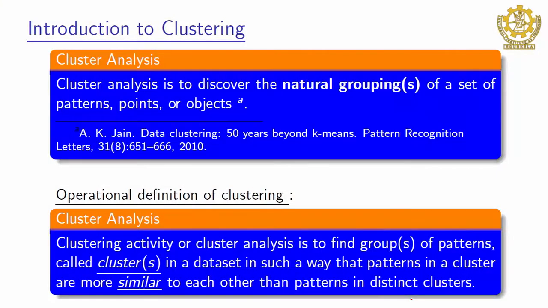So, therefore, the second definition is widely accepted and it can be processed by the computer system. What is that? Clustering activity or cluster analysis is to find groups of patterns or objects, and this group of patterns we say is the cluster. We will make this group in such a way that objects or patterns in a cluster are more similar to each other than patterns in distinct clusters. I will explain this in more detail, but let us see here what you have to do.